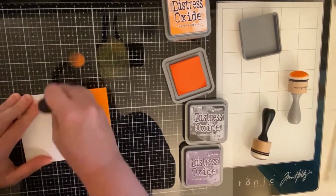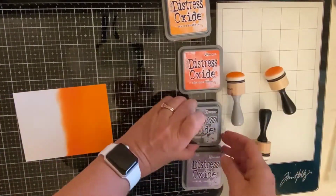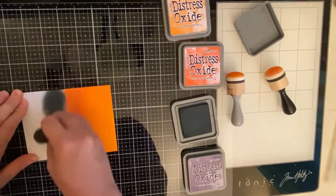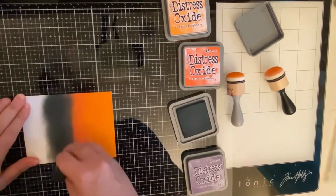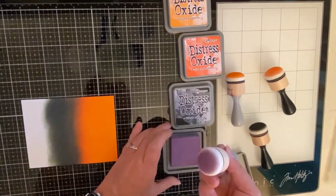I haven't quite mastered the art of ink blending yet, but I've found that these applicators work the best for me, and I think distress oxide inks blend so much better than regular distress ink. One tip that I learned from one of Simon Hurley's videos is to make sure that the foam circles are placed directly in the center of the applicator. If it's off even just a little bit, it can cause smudges.